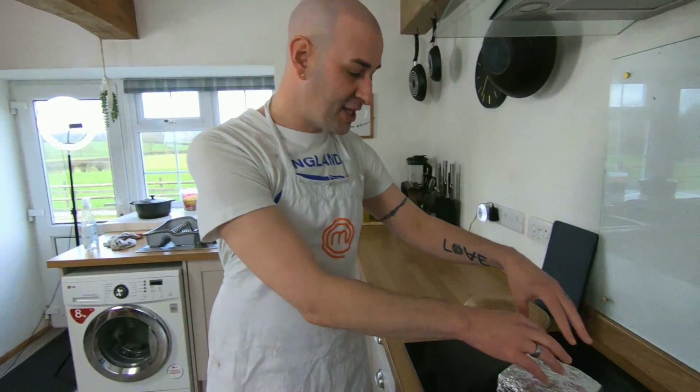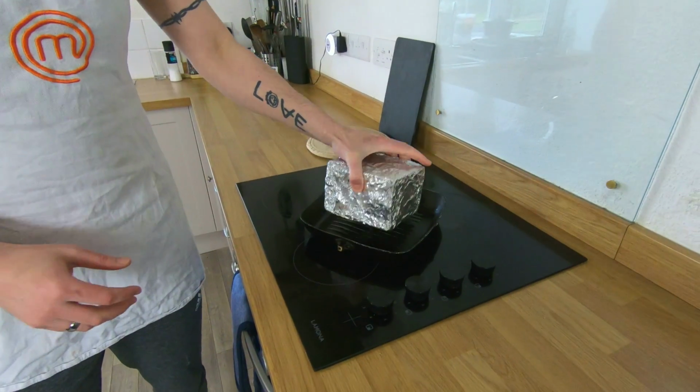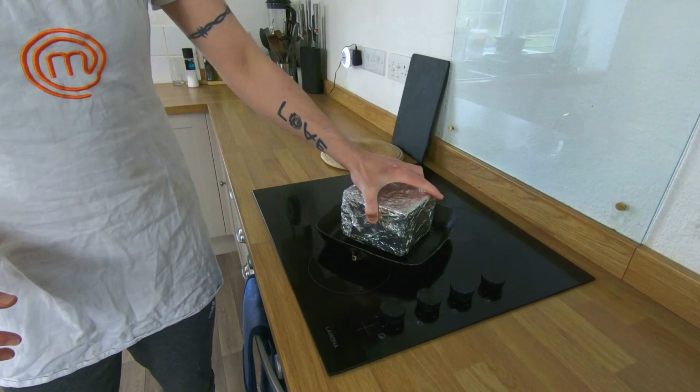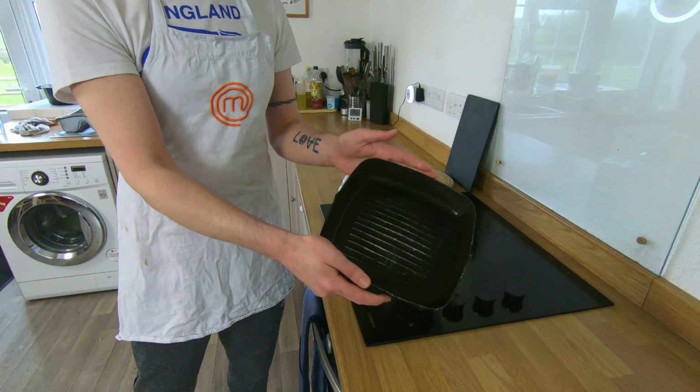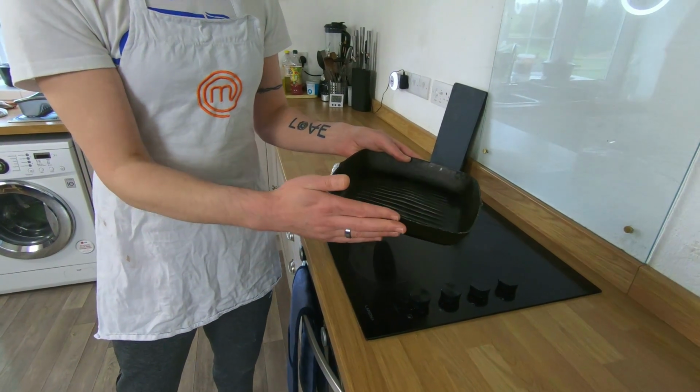So what you do is you go and find a brick that's going to fit inside your griddle pan, just like this one here. And chicken goes underneath that, brick goes on top. The process of the Al Mattone or under the brick is you need to have a griddle pan or something really hot underneath and the brick searingly hot on top. And what the brick does is it cooks down into the chicken, presses it down, the grill on the bottom cooks up and the brick on the top cooks down. The way we do this is we take a really old crappy griddle pan, had this for years, and I've taken the handle off because the handle won't last the heat.